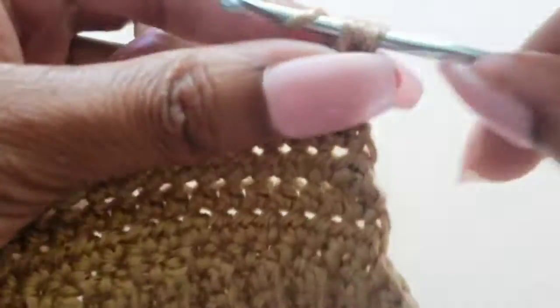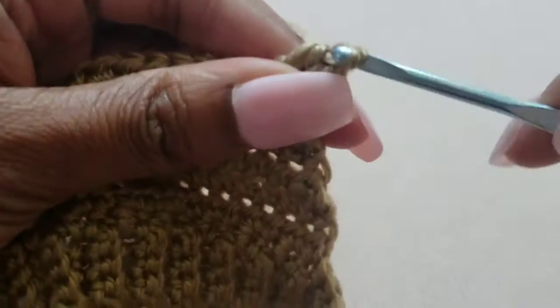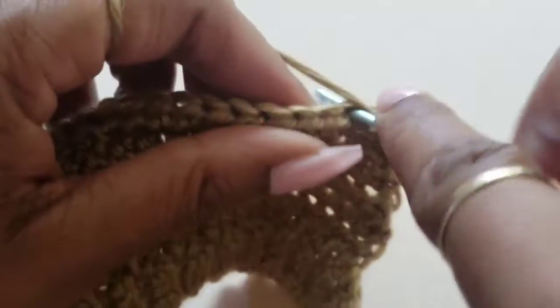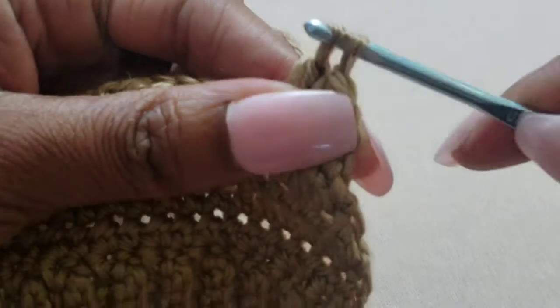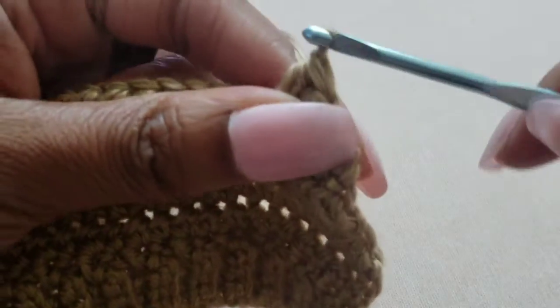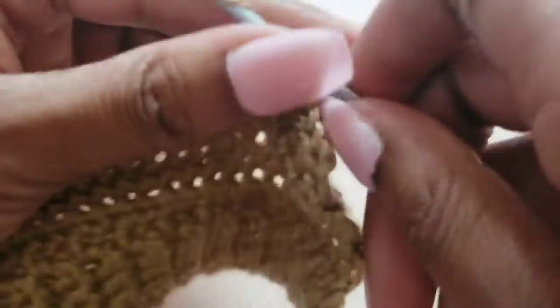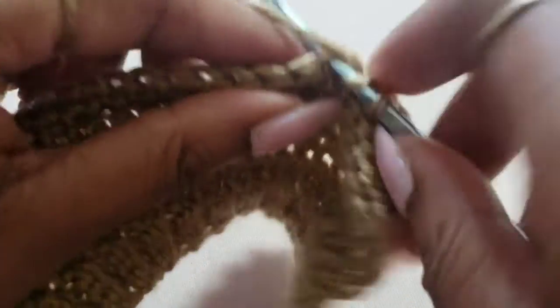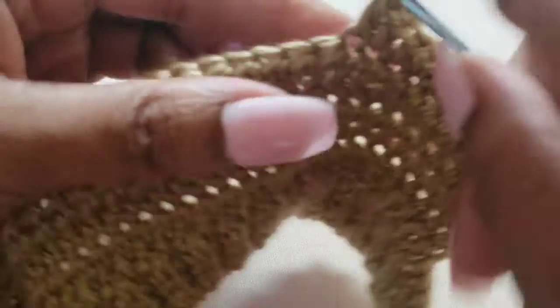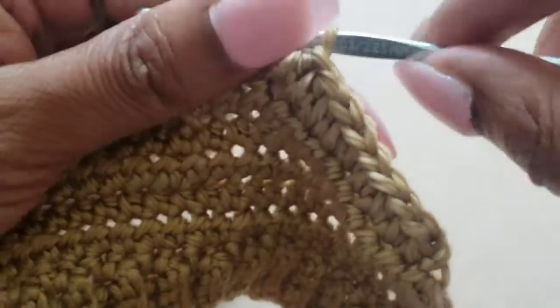So you're probably starting to see the pattern now. It's every other row. One row will get 2 decreases, and the next row will just be half double crochets straight across. So that's the pattern that we're going to do. So continue this pattern until you have 8 stitches left in your row. So go ahead and work on that, and I will meet you there when we all have 8 stitches left. Okay?